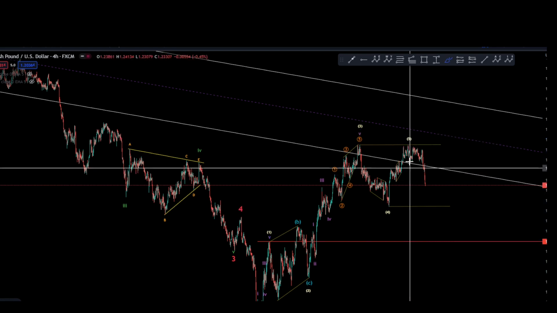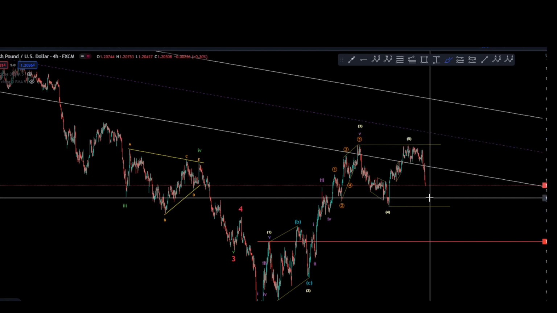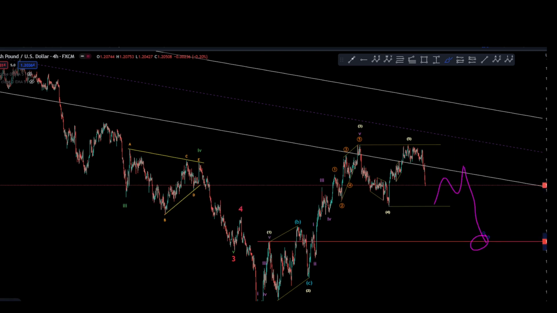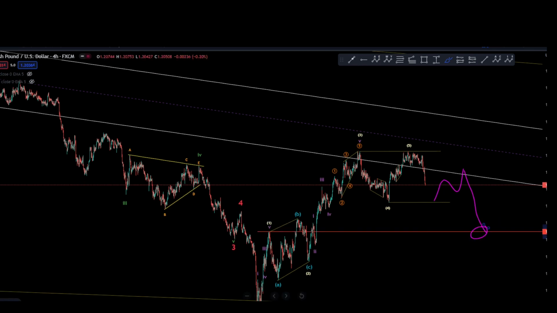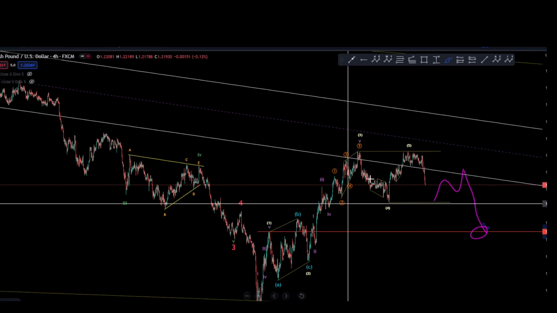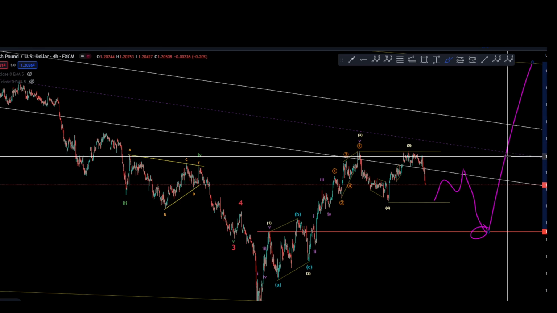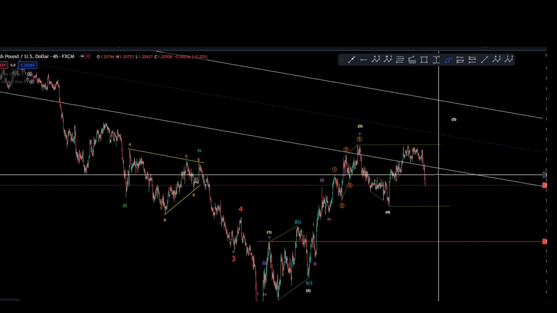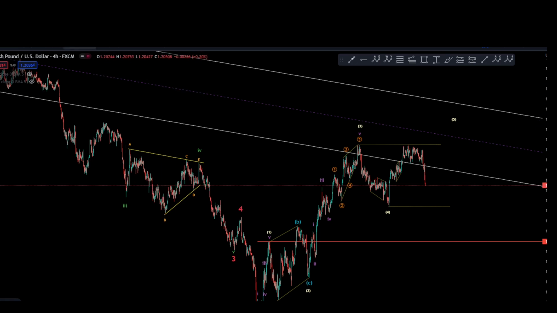And what that basically means is we are currently on this sort of 1, 2, 3, giving us an A or a W, then another B, and then here C. Once we get a rejection from in and around these levels of 50-61.8% of this entire wave, we can then look to take it to the upside if price action confirms, of course. So that's GBP/USD. Let's go into gold.